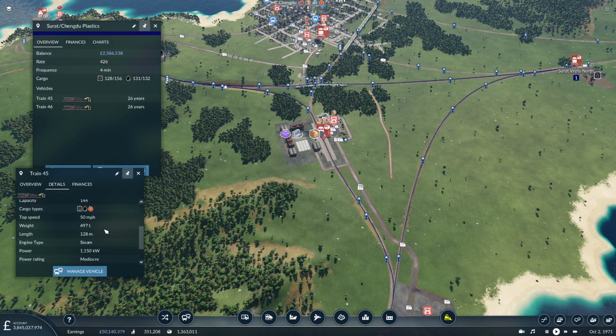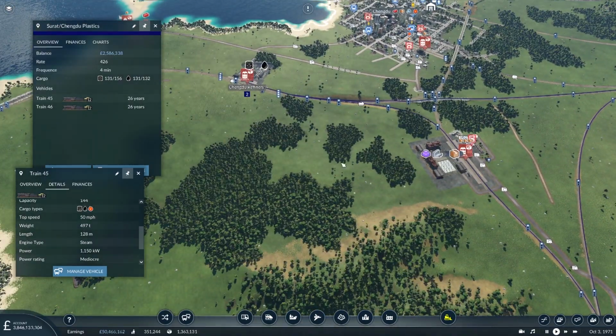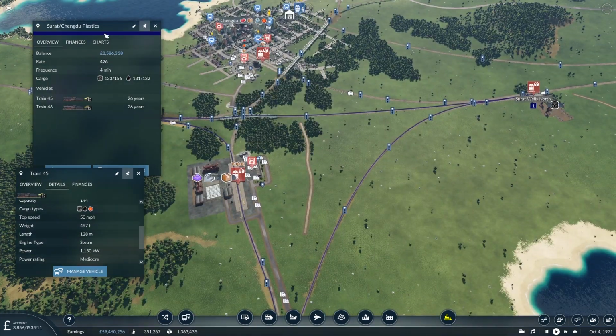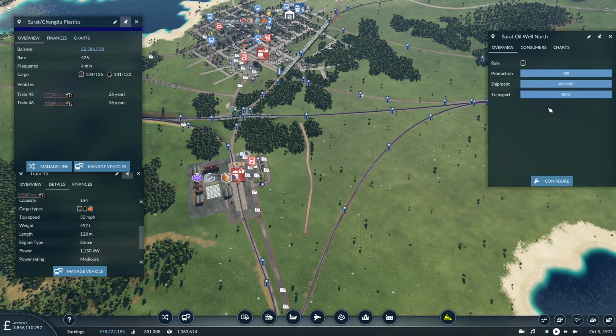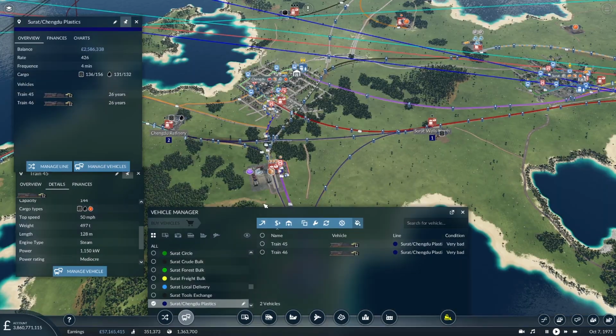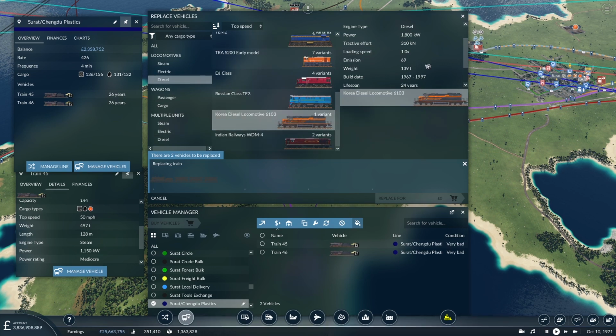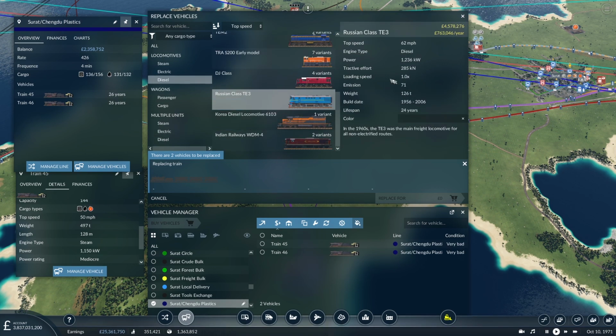144, you're going at 50 miles an hour. We don't seem to be leaving anything behind at the stations, so that's okay. A rate of 426, which matches, yep, it's over the production of the oil well. Okay, let's replace you. And again, we're probably going to go with our Korean model. Could go with the slightly slower Russian, but then again, I think I want more wagons on here, or heavier, bigger, more substantial wagons. So we'll go with the more powerful Korean.